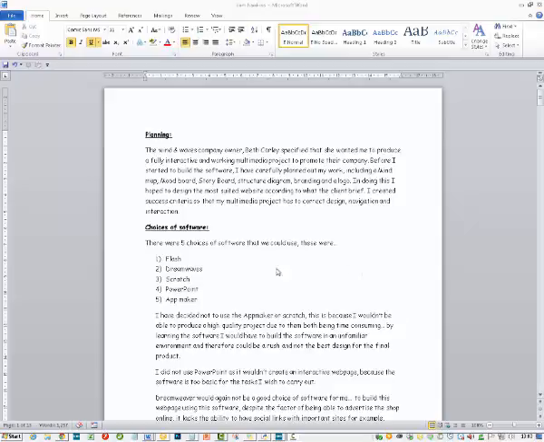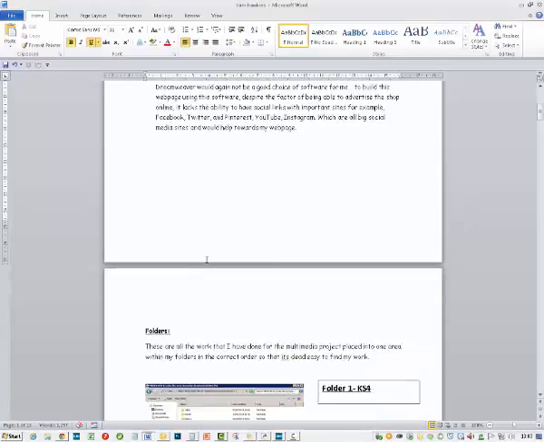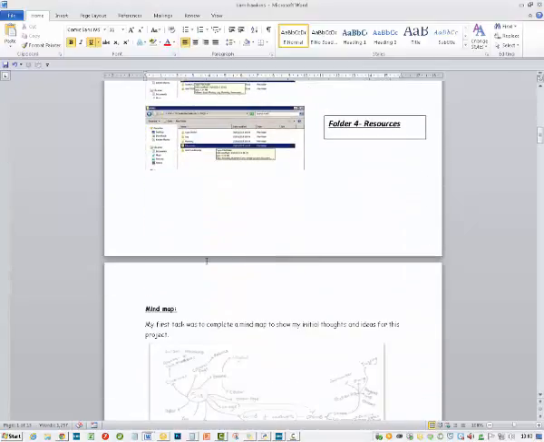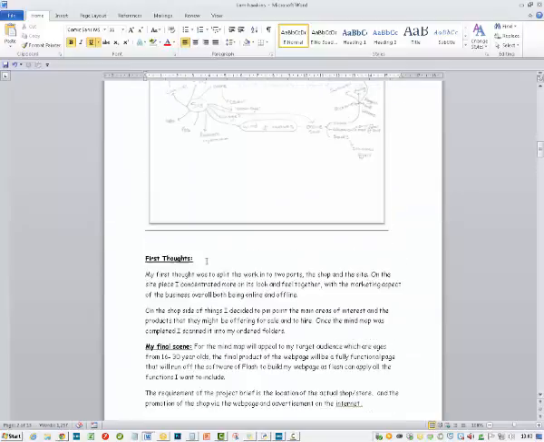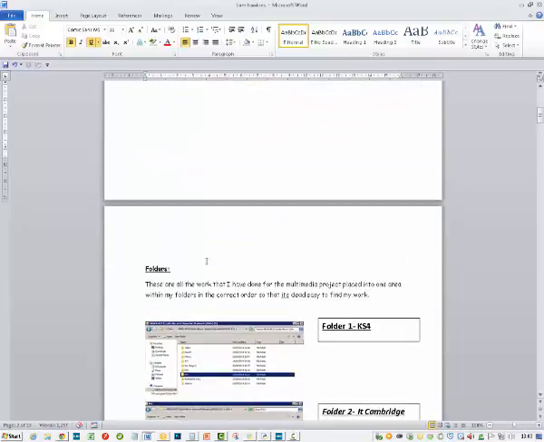So the first thing you do, we've got a dummy one here that was submitted for one of the units, and as you can see it starts off, he's got his headings bold and underlined, which are fabulous. He's got some images. So it's just a basic document that you'd expect, but there's no real coherence to it.